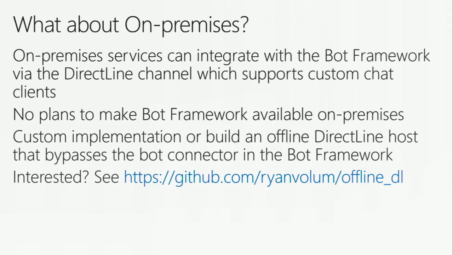If you don't want any activity going through the cloud, we don't have any immediate plans of making the bot framework available on premises, but one of my colleagues built a Direct Line host that you could run on premises. So I put a link to that GitHub repo. I would say it's very experimental, but if it's something that has been a non-starter for you in building bots in your organization, it's certainly worth investigating, the ability to proxy all of that on your own servers.